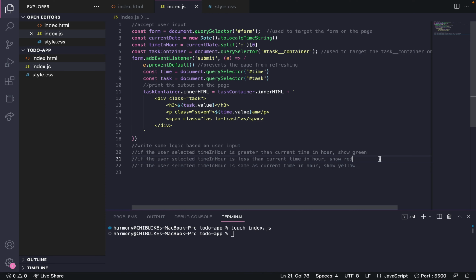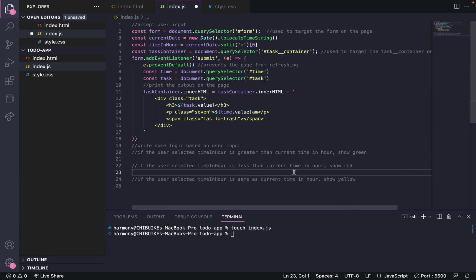But if you have it written down like this, you already know what you're working on. You just know that, okay, under here I'm just going to write a logic that is going to change the code to do a certain thing. Under this place I'm going to write a logic that is going to help me to know what I'm working on at any particular time. So the next thing that we are going to do now is comparing the time.